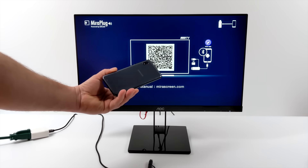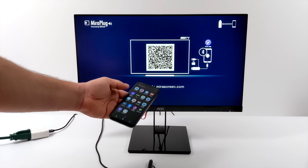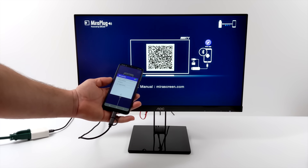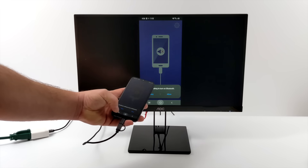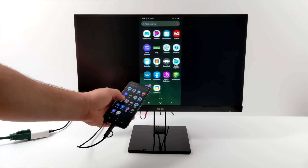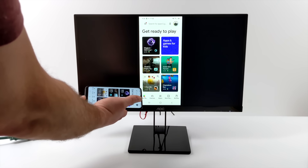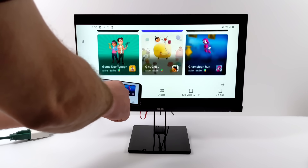Moving over to another device — this is actually a lower-end device than the Moto G Fast. This is the Samsung A01 with 2 gigs of RAM. It does have an 8-core Exynos CPU but it's not a super powerful phone and it definitely doesn't have HDMI out of the box. I've already got the Miracast app installed. I'm not even going to worry about connecting the audio right now — I just wanted to see if it would even work with this phone. Just navigating through the menus and not noticing any lag — this thing is actually really impressive. I was super surprised it was working out as well as it did.